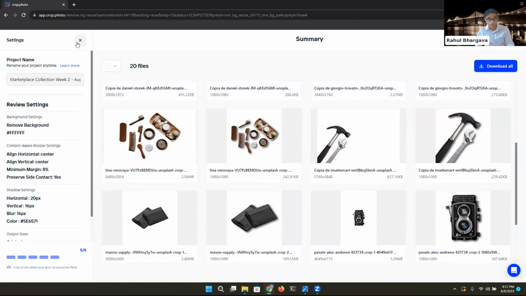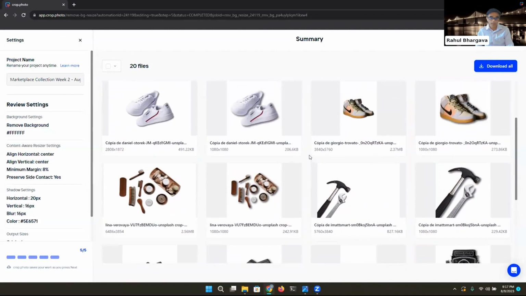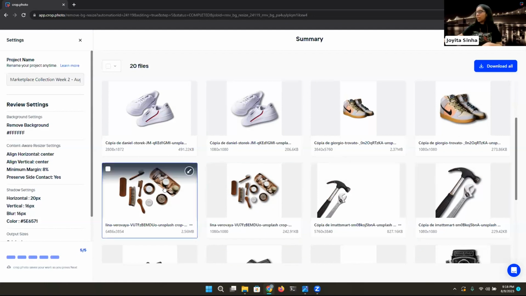Yeah, that's another great point, because there are a lot of tools that have bulk or batch action, but what matters is being able to combine the intelligence of various AI models. There are not one, but multiple AI models that we are running in order to smartly resize and crop these images the way an e-commerce seller would want them to be. Yeah, right. That is what I wanted to highlight in the live demo.